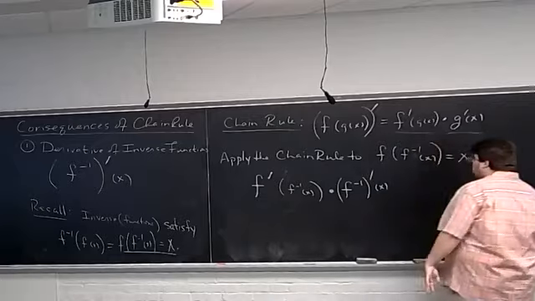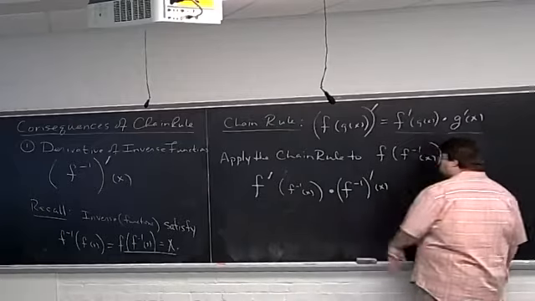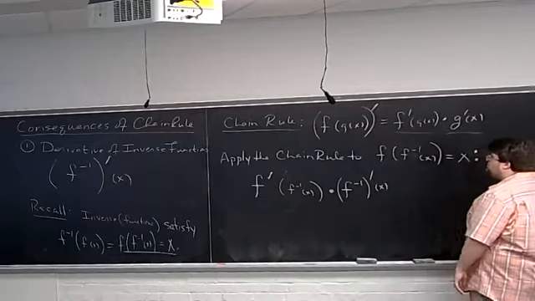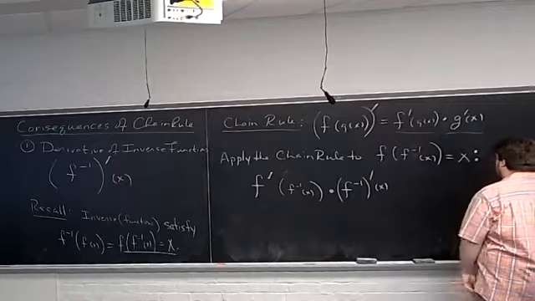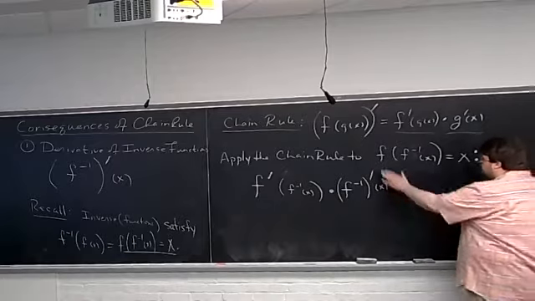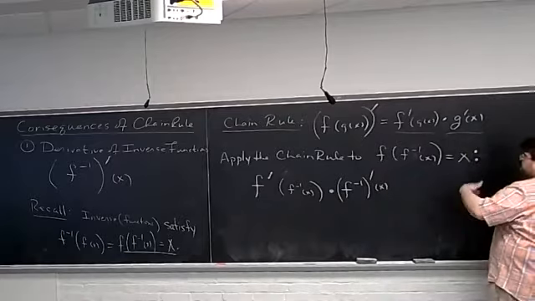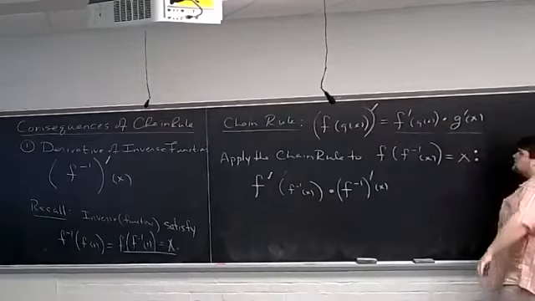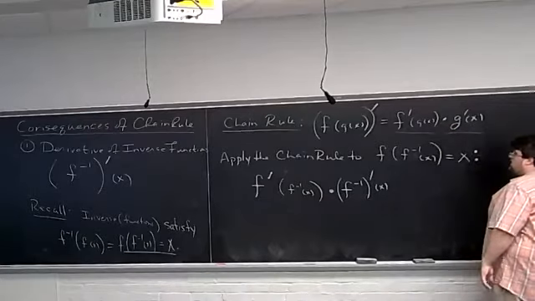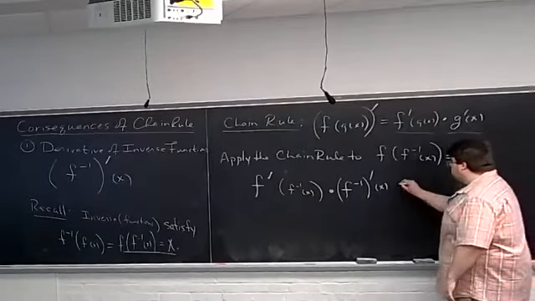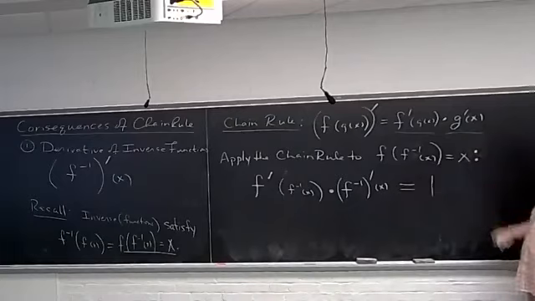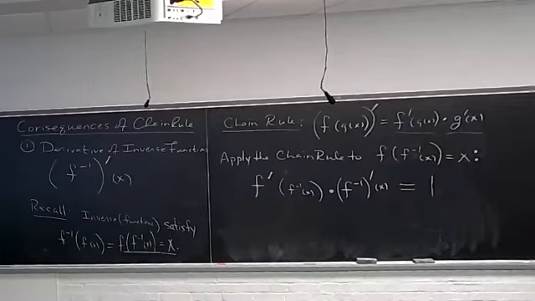So the left side becomes this when you apply the chain rule. I really could have said take the derivative of, but I guess applying the chain rule will make it look like it follows from this a little more clearly. So we did that to the left side. Do it to the right side. Derivative of x with respect to x is just 1. Any questions about getting that equation?